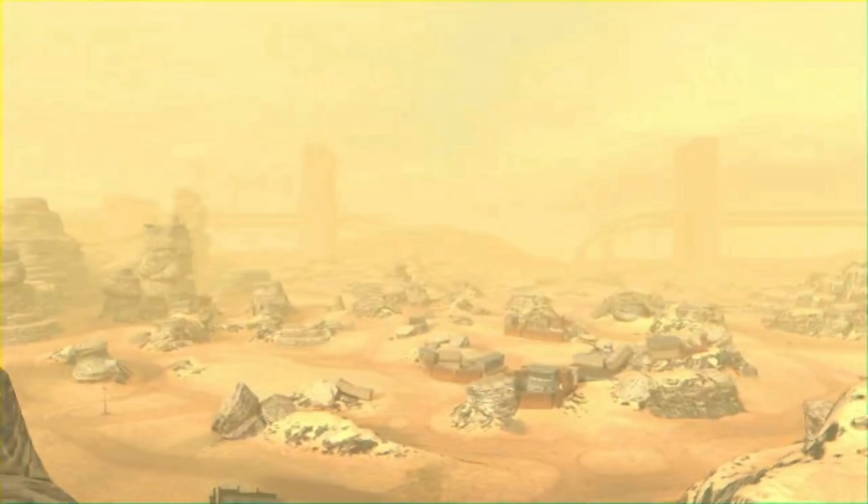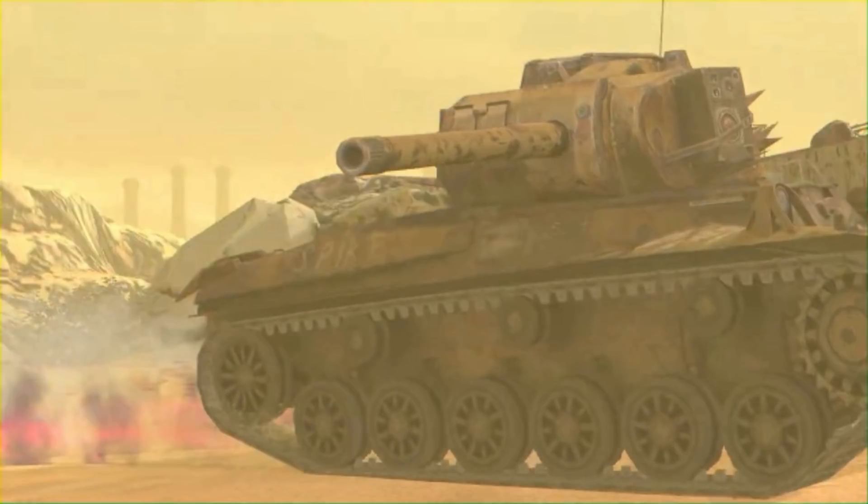We can answer the question about the STRV M42 pretty quickly: judging by the look — the spikes on the turret — it's going to be a brand new collectible tier 5, a completely different tank from the tech tree one. That's great, I'm happy Wargaming is doing this. So you had the Nightmare, now you have Nightmare 2 — let's call it that because we don't know the name of this tank yet.